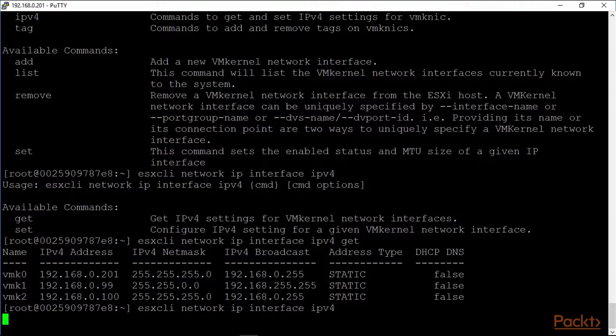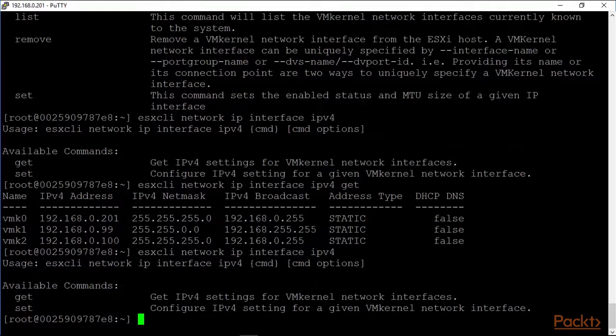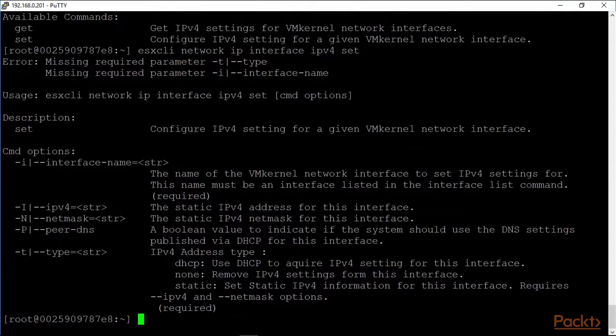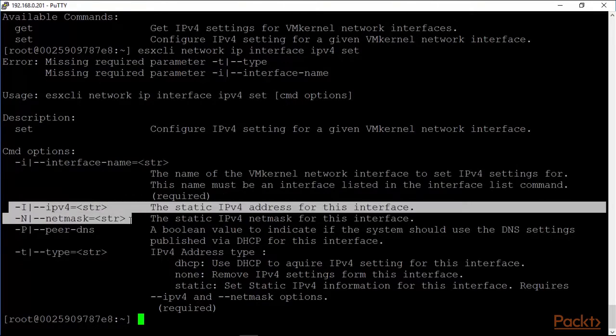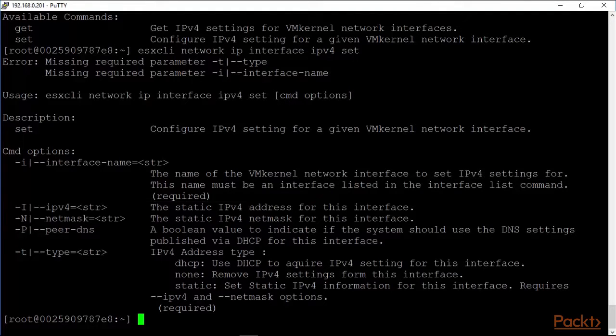Okay, what else do we have here? Under the IPv4 namespace, let's see what we can set. The options are: you obviously need the interface name, so the VMK. The static address can be changed, and the netmask can be changed. There's also whether your DNS should come via DHCP.